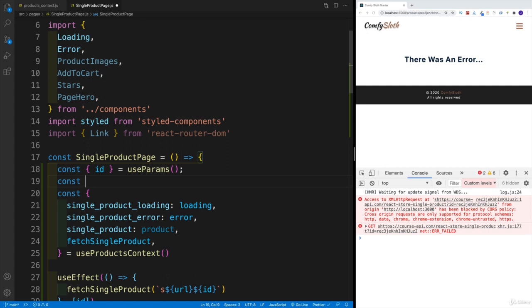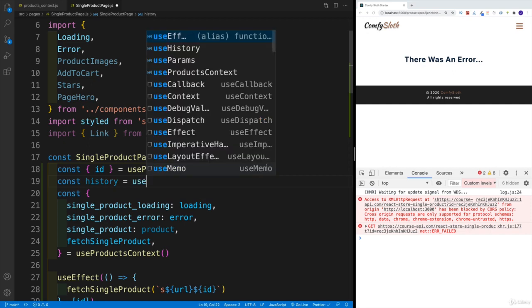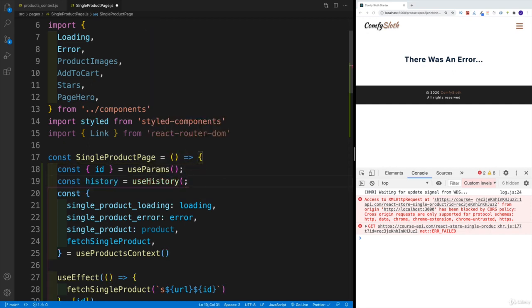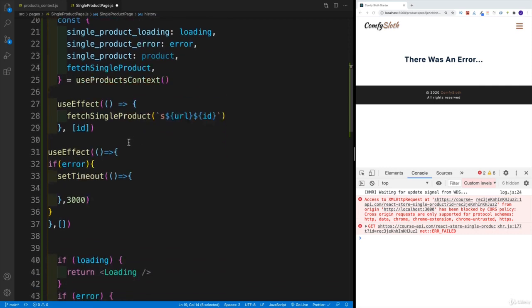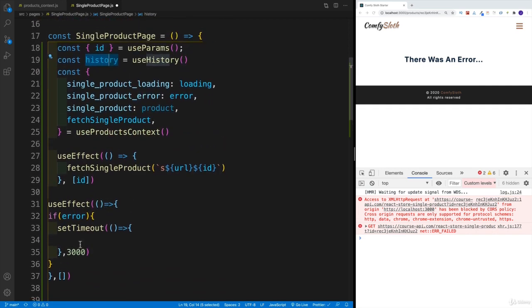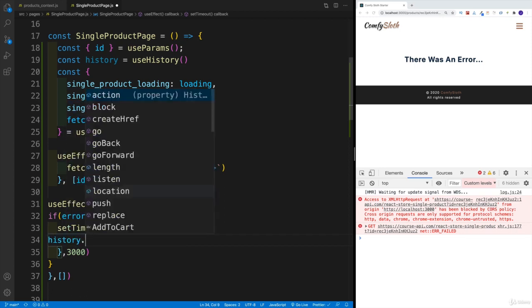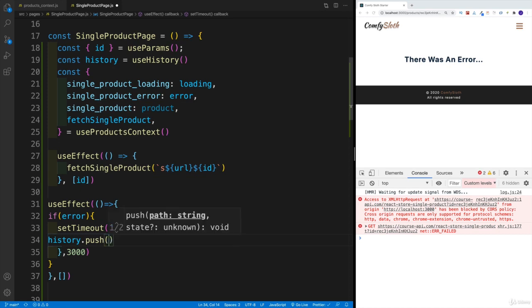And we simply set up the history is equal to the use history hook. So now we get the history back from the React Router DOM. And the method we're looking on this history object is push. So this will set up the programmatic navigation. And I'm going to look for my use effect. And then in the set timeout, just go with history. And like I said, the method name was push. And now we just need to come up with a destination. So in this case, in 3 seconds, I would want to programmatically navigate to the homepage.